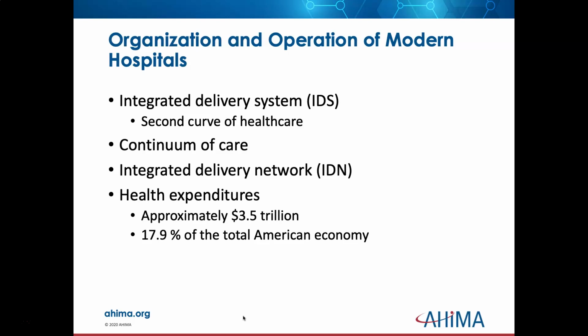Integrated delivery systems. This is really what modern hospitals and healthcare organizations have grown into. If you go back in history, to the late 1800s, early 1900s, hospitals were often in a house. And before that, all healthcare took place usually in the home. There were some differences in large cities. There were hospitals established well before that, but the original hospital, so to speak, was your home, and the doctor came to you, or the healthcare professional in your area or your village came to you. It might even be a family member if there were no one else available. Then, over time, hospitals were built. Again, they started in houses with different rooms, and then eventually specific buildings were built as hospitals.